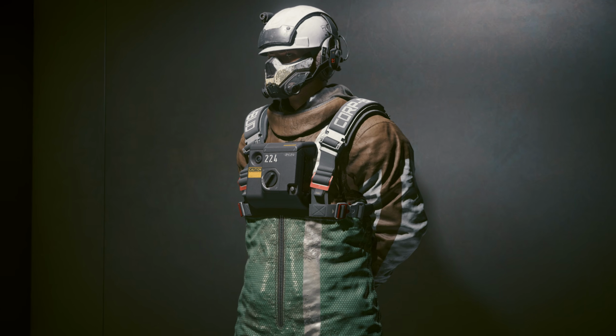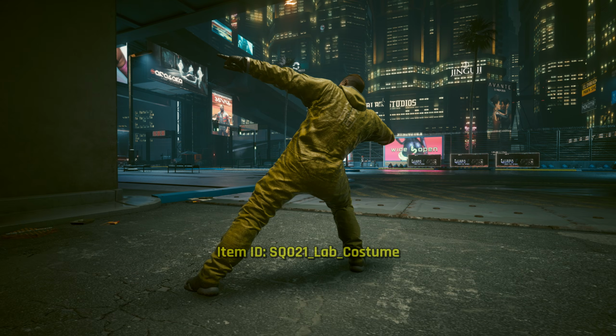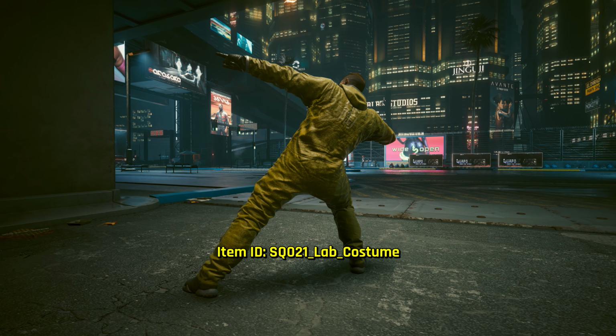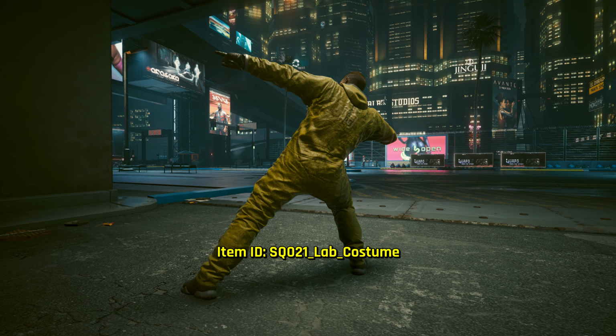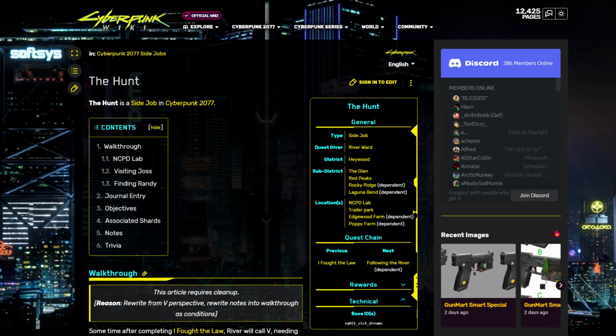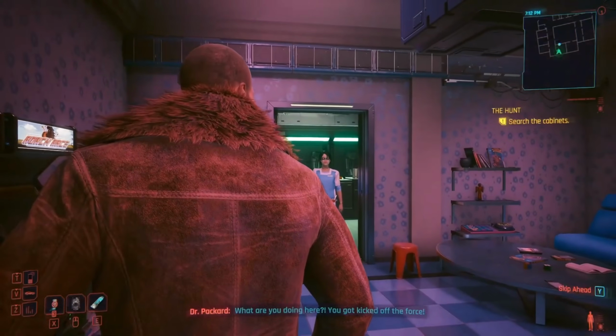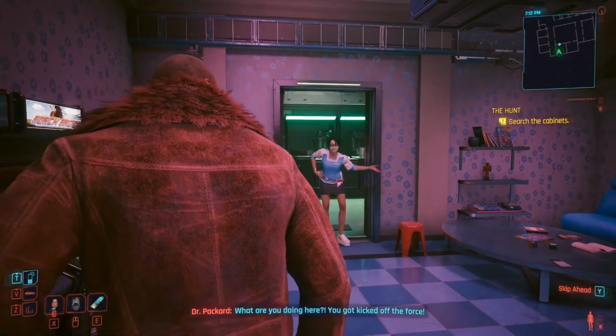Maybe there was some kind of mission where this outfit had some kind of functional mechanic, sort of like the Corp Bud uniform during the mission The Killing Moon. The item code begins with SQ021, giving us a hint of the side quest it was meant to come from. According to the game's wiki, the side quest with the code 021 is the river quest, The Hunt. Perhaps originally you were supposed to raid a Kang Tao lab instead of the NCPD's.